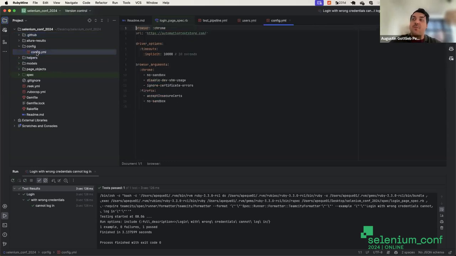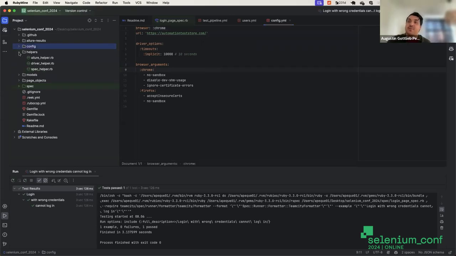The configuration folder, of course, includes all the configuration for our different browsers, right? And it also includes the base URL. It's important to notice that if you're going to be working with mobile automation and you want to use Rider, you're going to have some extra configuration files for your different devices. But the basic configuration that probably you're going to be using is a web one, which looks like this, both for rspec and Cucumber-based projects.